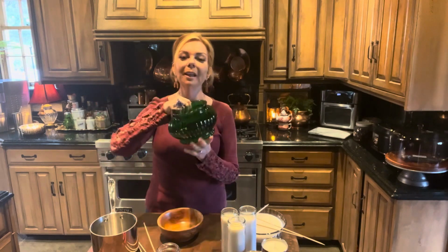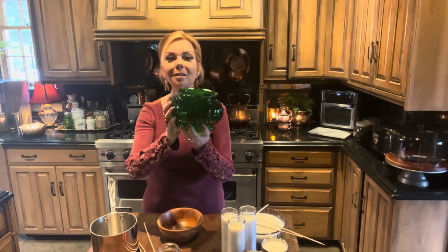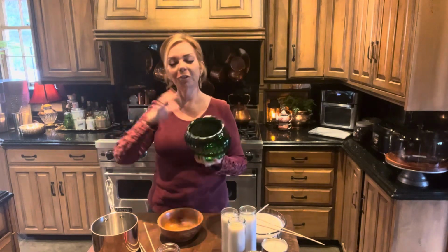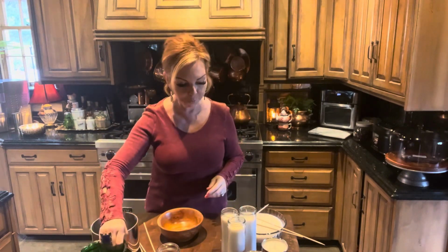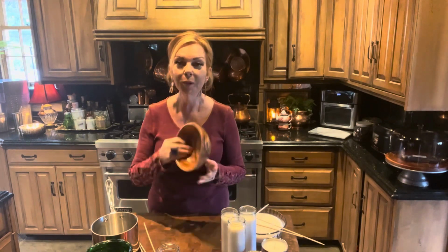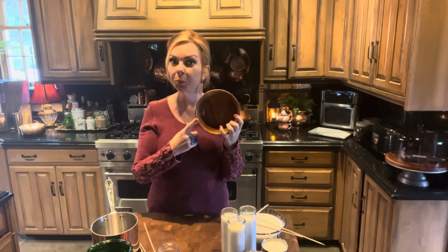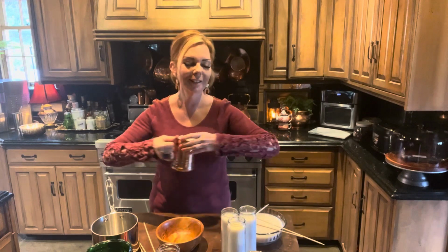You're going to need a vessel for your candle, and I got this at the thrift store, and I just thought it was beautiful. I used it during Christmas, and it was filled with evergreens and berries, and it was just so beautiful. Here's another thing that I thrifted, and it's really actually quite beautiful. It's a bowl that's hand turned, and you can also use a wood bowl. That would be fine. I'm going to show you these copper mugs that I went bonkers for. These actually I thrifted. Aren't they cute?